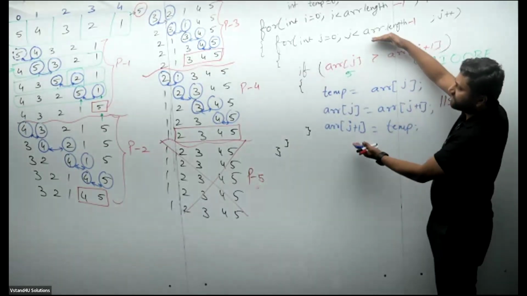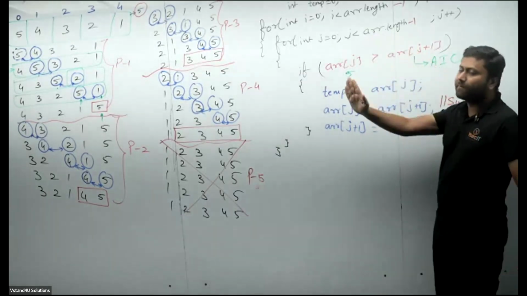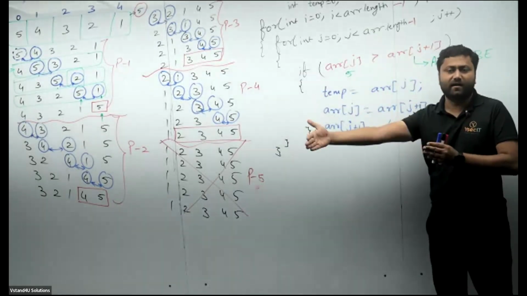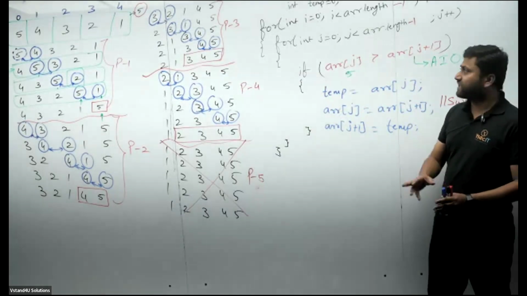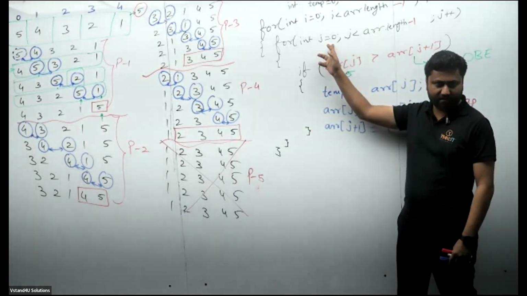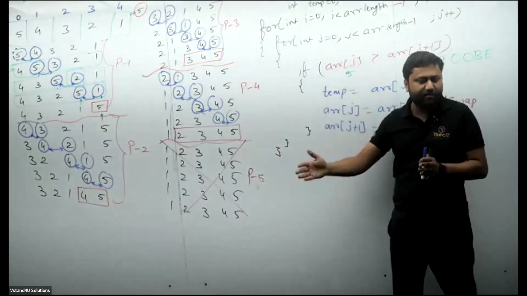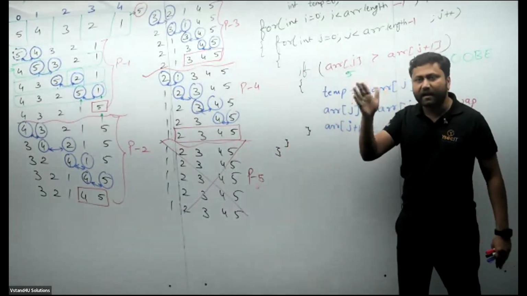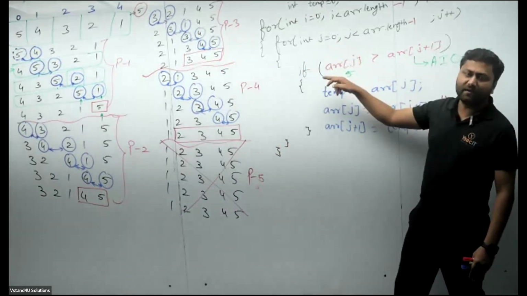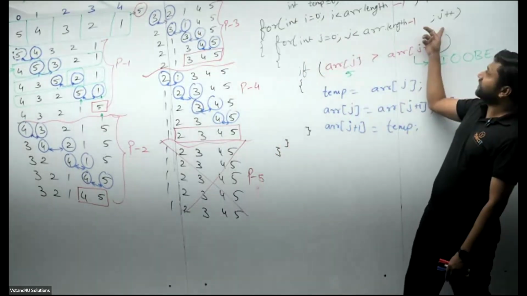The idea is simple and straight. This inner loop is the logic for comparing the existing element with the next element. And we always start from the 0th index. Agree? From the first element, we start comparing. If the existing element is greater than the next element, then we will swap it. This logic keeps happening until I reach the last element.